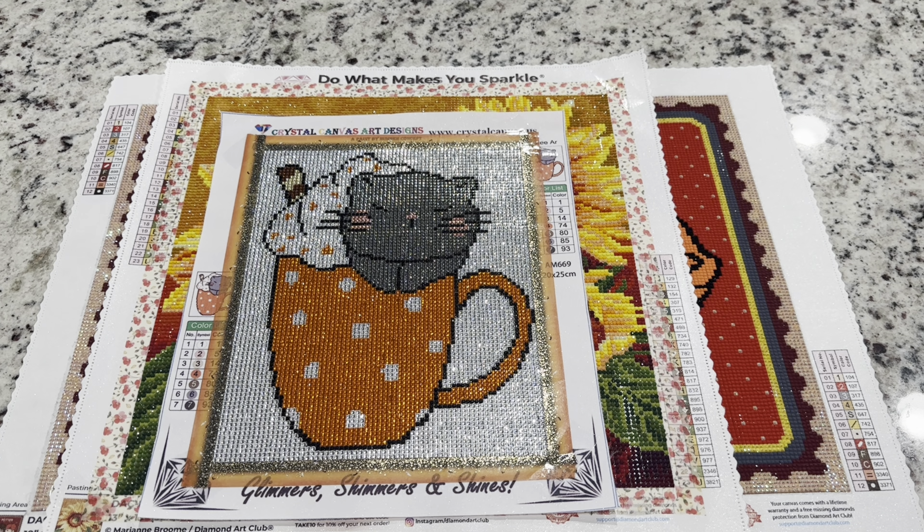Typically I have a large painting that's my night painting — I can pull it out in the evening and work on it. I do diamond painting on just my kitchen table, so I store my paintings away and bring out the one I'm working on. The one I'm working on right now is incredibly large and takes up a lot of space. I usually have a night painting and then something smaller during the day.